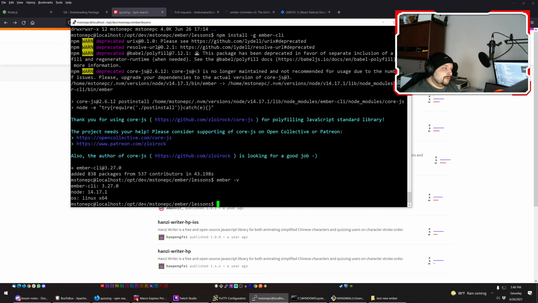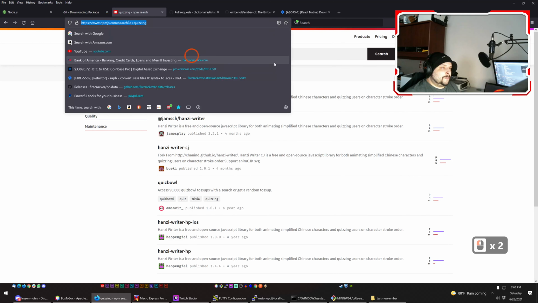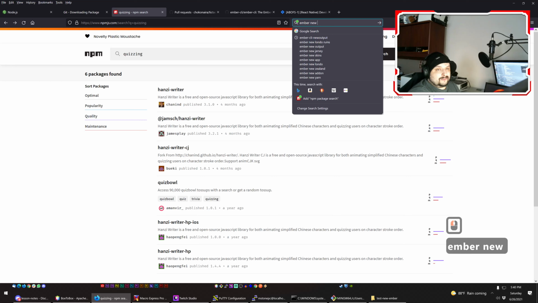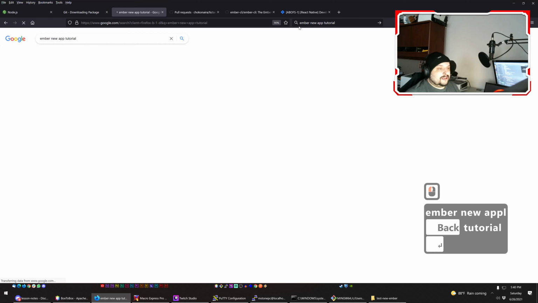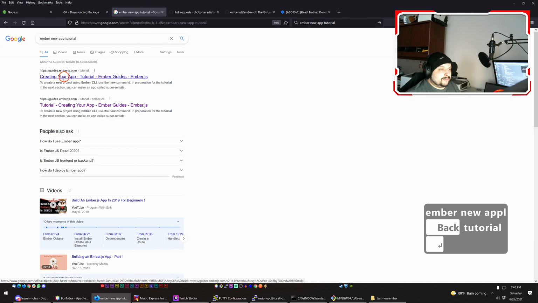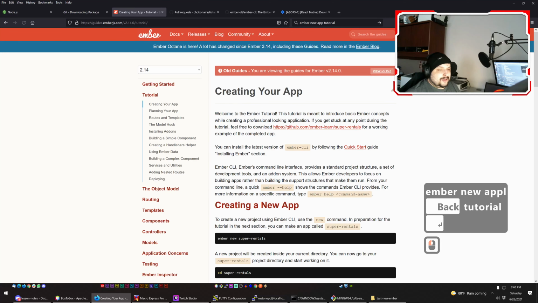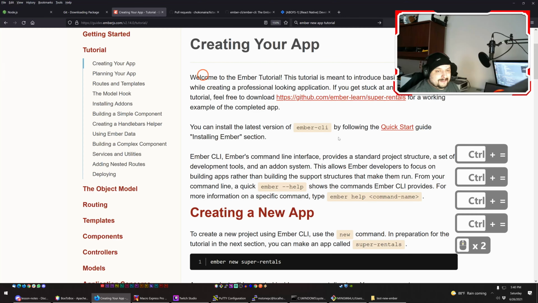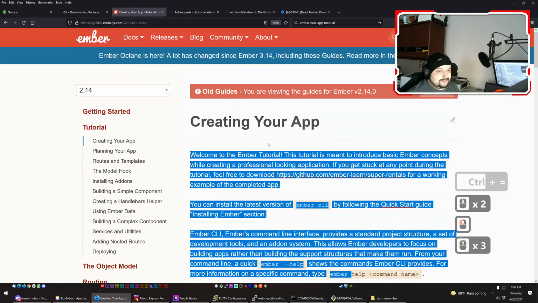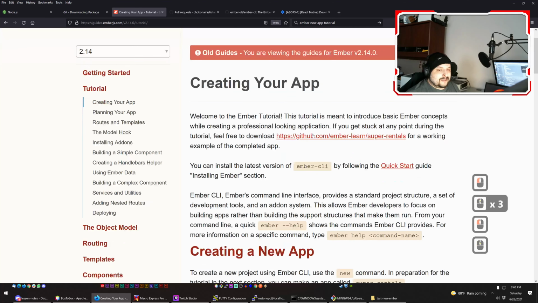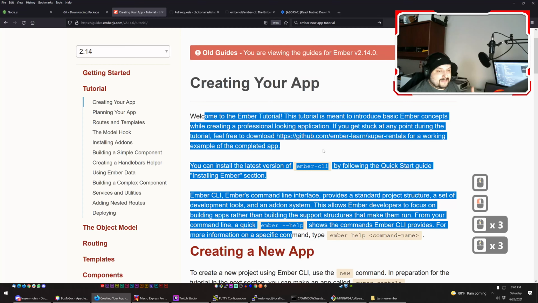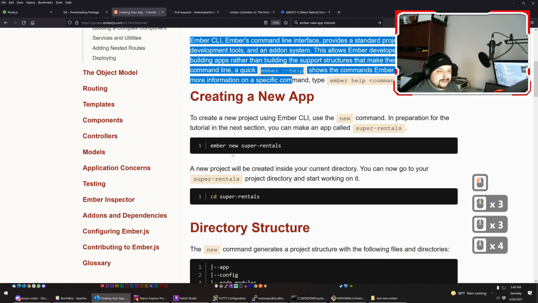But anyway, let's go ahead. I'm going to open a tutorial that you should open if you're going to start a brand new Ember application, right? Let's look for the Ember new app tutorial, and we're going to go for the official Ember guides. It's right here, creating your app. We're literally going to just go through and follow this together because it's very straightforward. I'm going to skip the blurbs because I've already been through this before, but I do recommend that you read all of this when you're setting it up, because it's going to explain things that I may miss here, but I'll try my best to explain it.